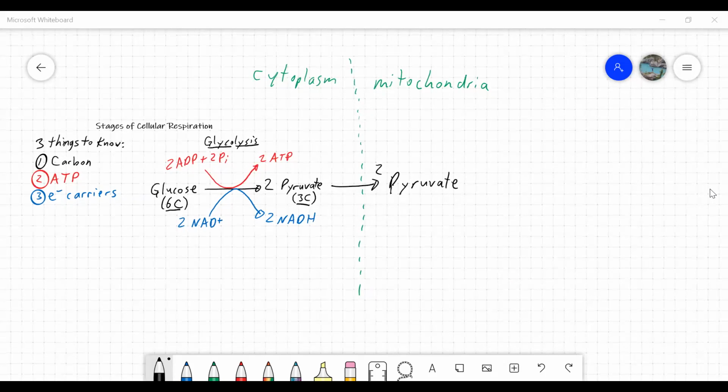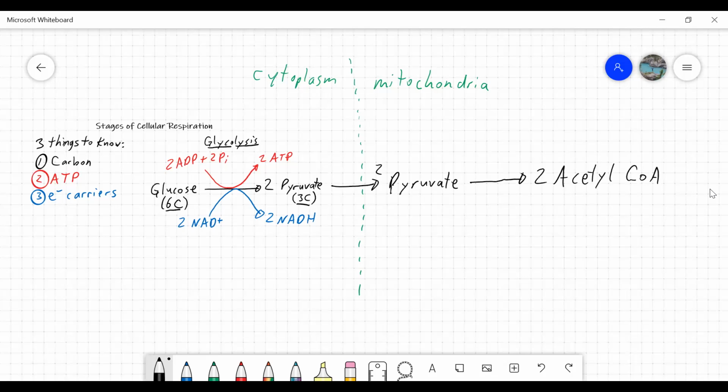What we're going to do is take the pyruvate and make something called acetyl-CoA. So there we go. We're going to make 2 acetyl-CoA. And I'll talk about that in a minute. Oh, come on. It wants to turn all my C's into O's. There we go. Acetyl-CoA. Now, how do we make acetyl-CoA?